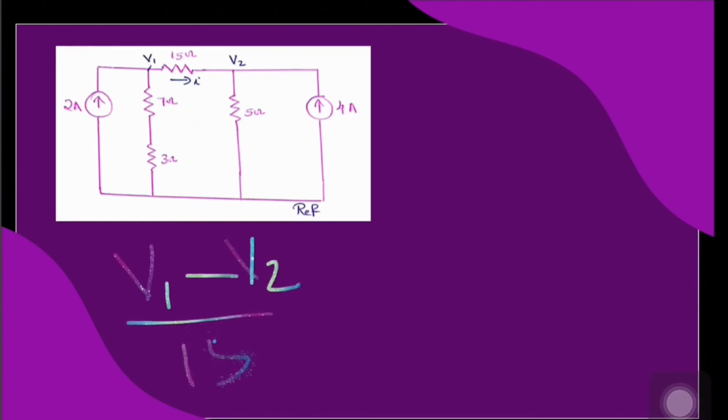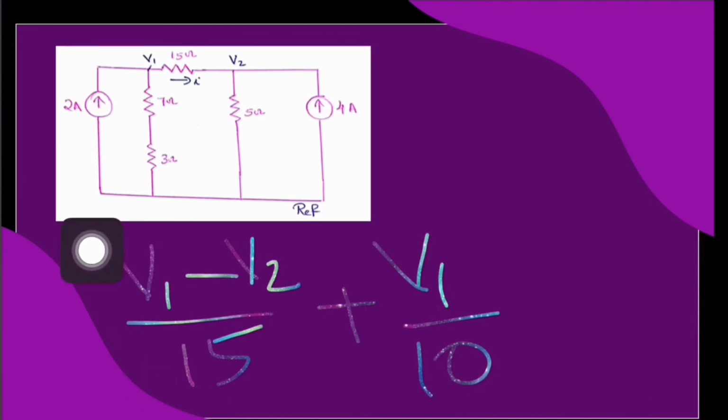Alright? Okay, now you look at this 15 ohm resistor. One end of it is at potential V1 and the other end is at potential V2. The current through a resistor can be mathematically expressed as the potential difference across the resistor divided by the resistance value. Here the potential difference across this 15 ohm can be taken as V1 minus V2. Correspondingly, the current through it can be written as (V1 minus V2) by 15. Then these 7 ohm and 3 ohm are connected in series and the current through this can be mathematically written as V1 by 10.